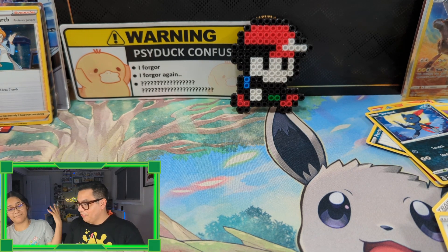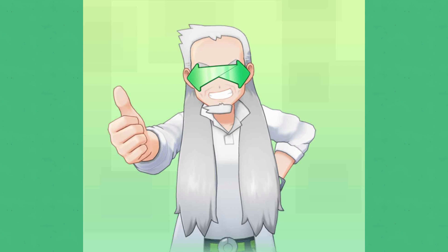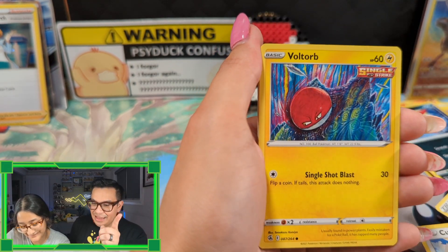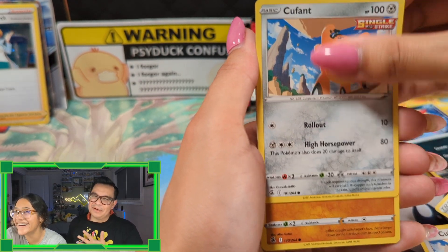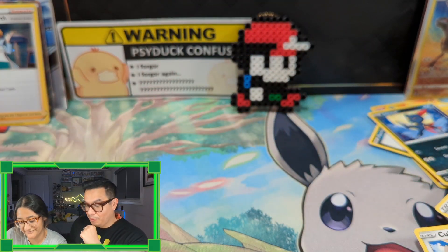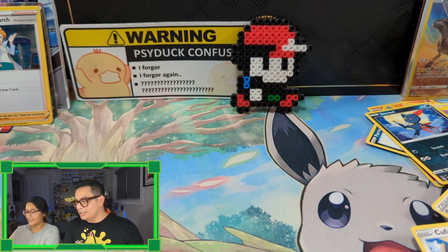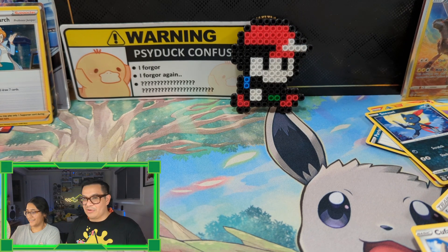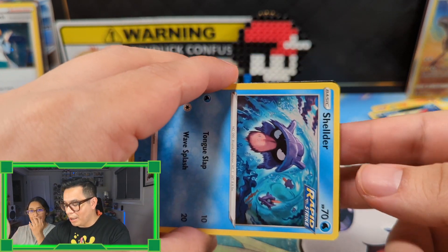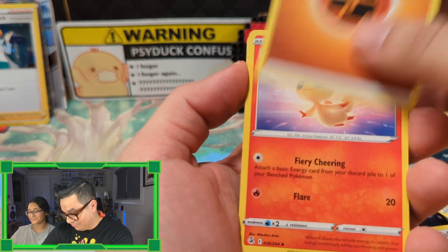While you struggle with that sleeve — the next professor is one of the least known in my opinion because I forgot he even existed. Professor Grand Oak! I'll give you three seconds to tell me where he's from — three, two, one. If you guessed right then you're a huge nerd — I'm kidding, I love you Pokénerds, I'm one too. But he's from Pokémon HOME, where you transfer all your Pokémon from Sword and Shield and other games. He looks like Grandpa Oak basically — very forgettable because he only comes out when you turn on Home, and after that you're on your own.